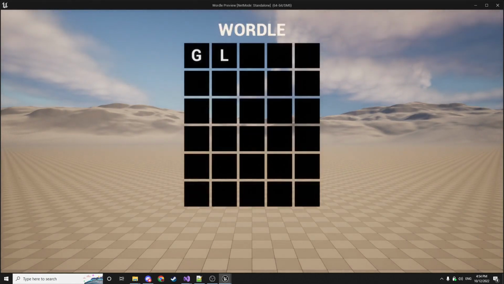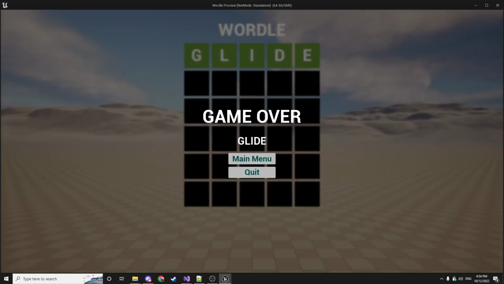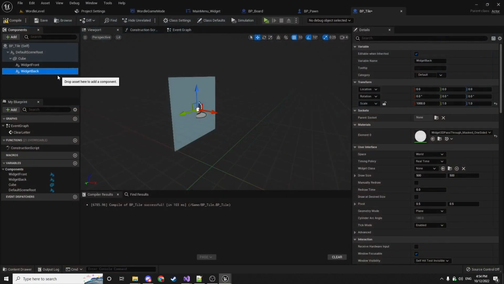You'll see when I type in a letter and I press enter, it actually flips around and shows the backside. And so the letter needs to be on the front and the back. And we'll make this widget later to actually hold the letter, but for right now, let's just add these like so, and we'll move these around in a little bit. But for now, just set it up like this.